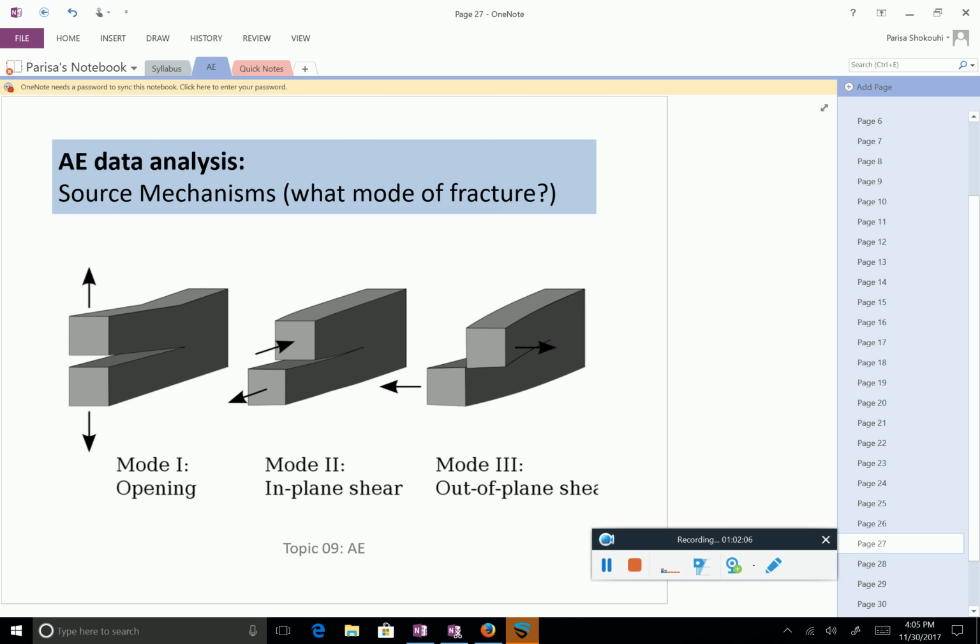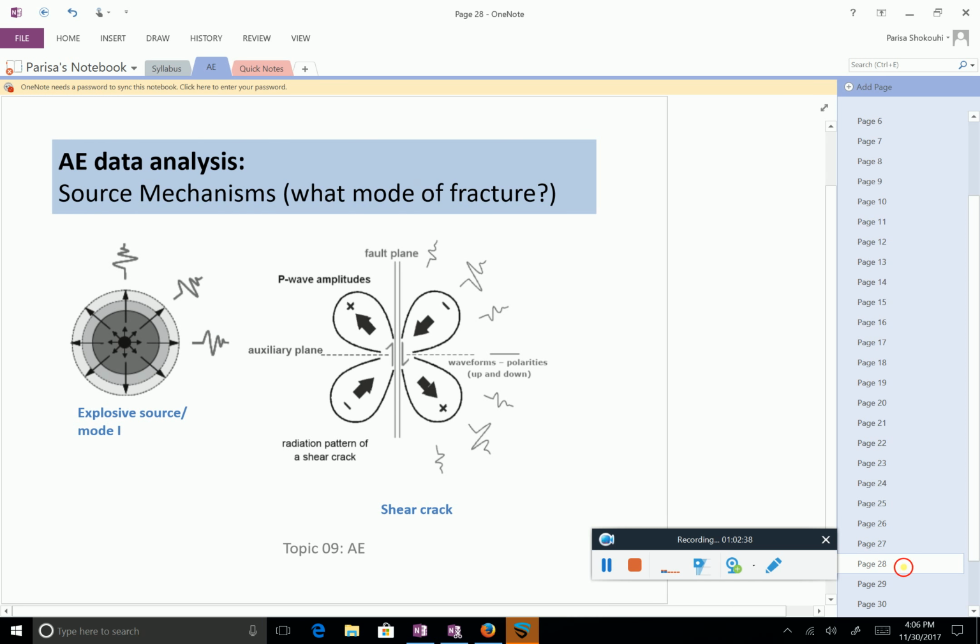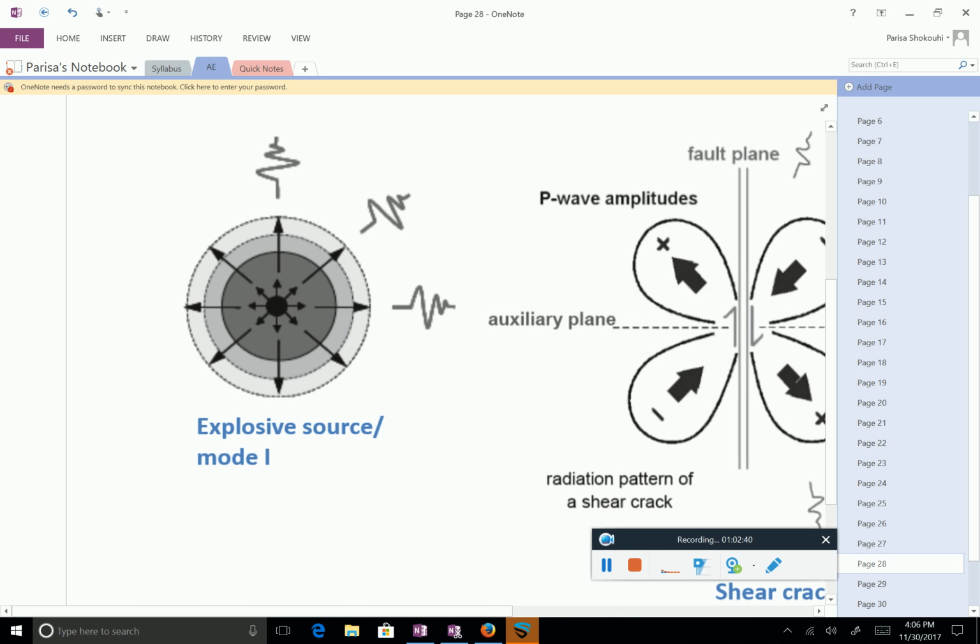The last thing that I want to tell you about acoustic emission is that you can even do more with this data. I wish we had more time to tell you more, but from acoustic emission data, we can even say what the modes of cracking are. If the crack is like mode 1, I don't know if everyone is familiar with this. Mode 1, mode 2, mode 3, there's shear, and there are other modes. So how does this work? It's actually quite fun to think about this.